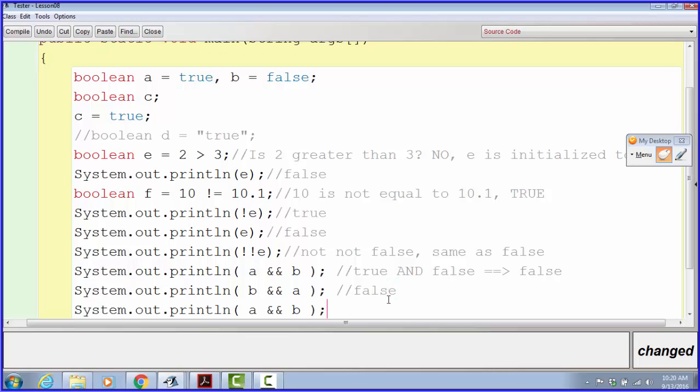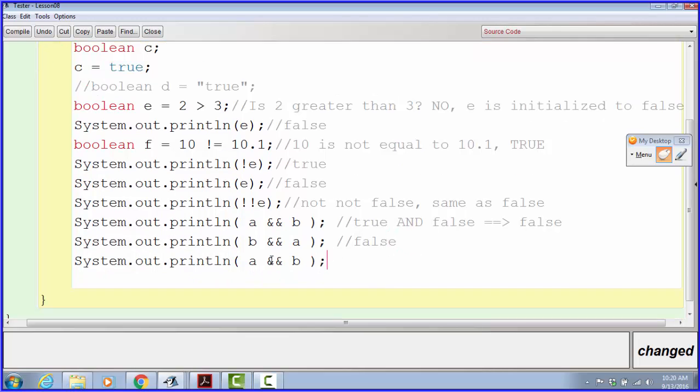Okay, if I give this thing 2 falses for some reason, so if I put B on both sides, that's still false. The only way I can make this true is if I make both sides of the expression true. Now, there's a lot of ways I could do that. I could put A and A, for example. I could put A and true. You can actually put a Boolean condition in there. I could say A and not B.